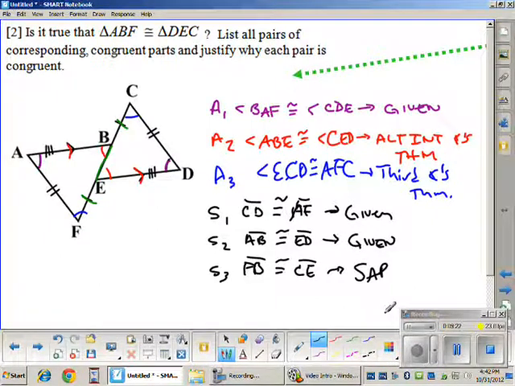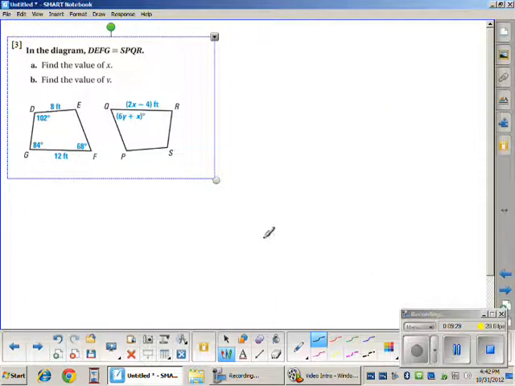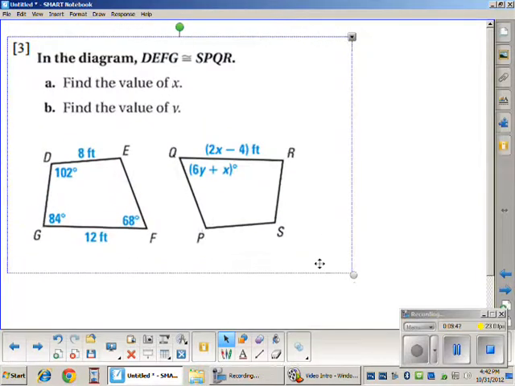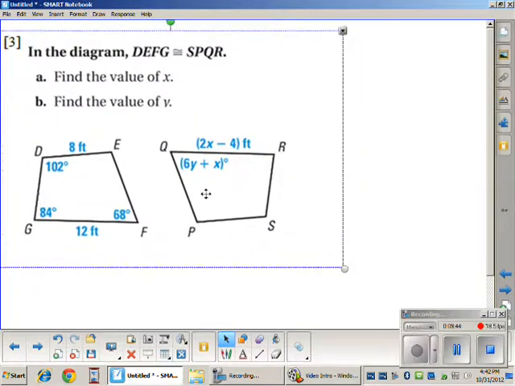All right, so we're moving to a little bit of algebra right now. You're told that these two figures are congruent, and you have to find the values of x and y. Something to keep note of as I'm blowing this up here: you have to look at the congruency statement to understand the orientation. So that's really the first step. If you can do that, then you're pretty much in business.